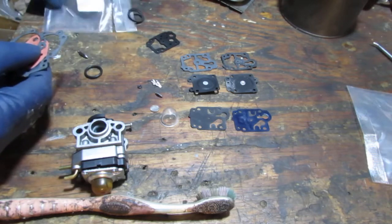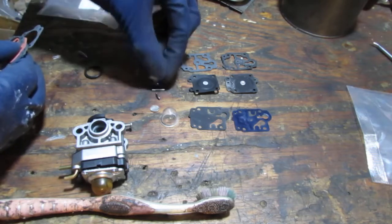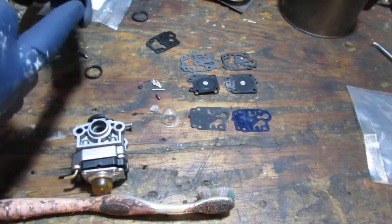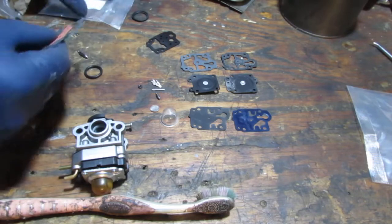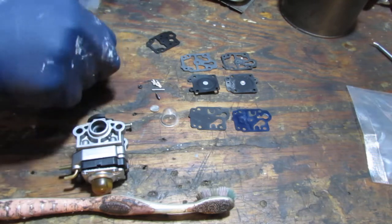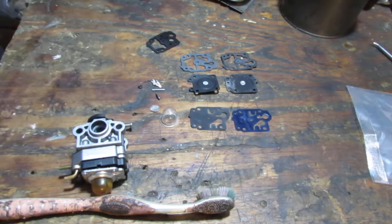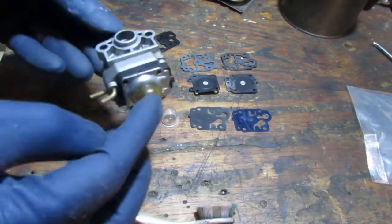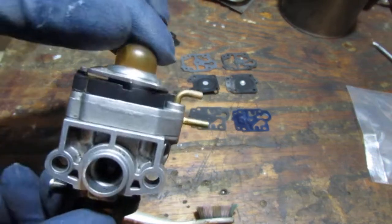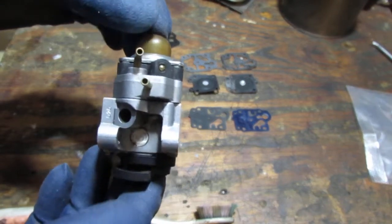Okay, and there's also the part that sits on. So the O-ring, it sits inside of the carburetor at the bottom, so I'll show it to you. At least I think, let me just double check. So this is what the carburetor stack looks like. So when you put it back together, this is what it's going to look like.